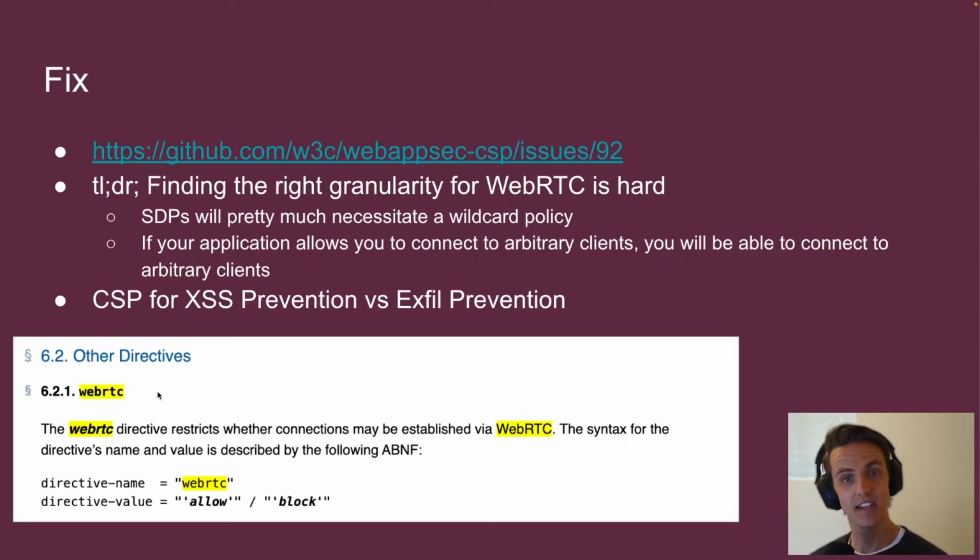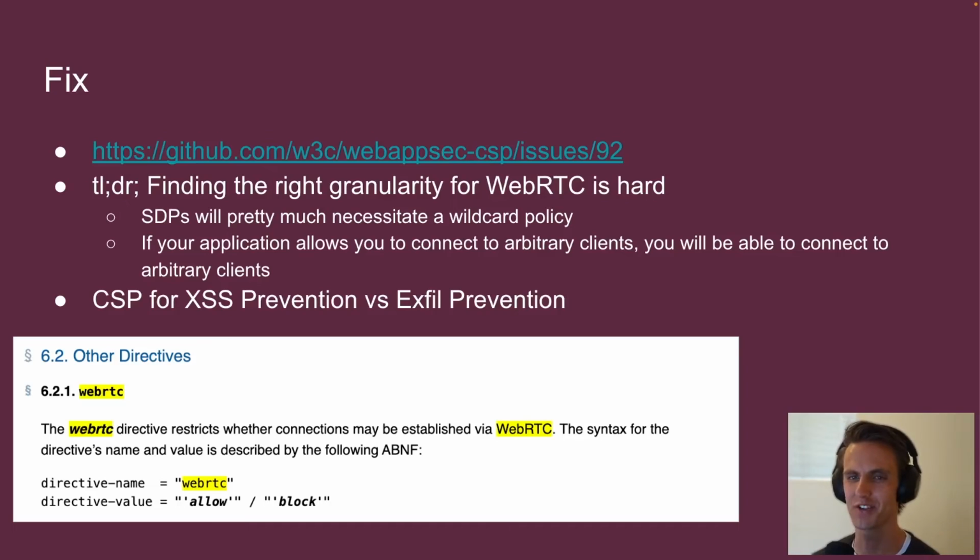The solution that isn't implemented yet in browsers, I couldn't find it on the Mozilla browser tracker anyways, is this WebRTC directive that hopefully will eventually be part of browsers in the CSP. This is part of the CSP v3 spec. And so for web, you can either enable or disable WebRTC, and that's it. So as part of your policy, you would say this website uses WebRTC or this website does not use WebRTC. And part of the reason for doing allow and block instead of allowing individual sources like the rest of CSP does is because if you enable peer-to-peer communication with arbitrary hosts, you're basically allowing exfiltration with arbitrary hosts.